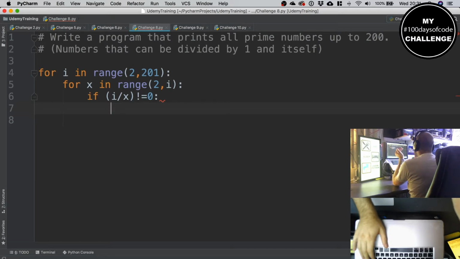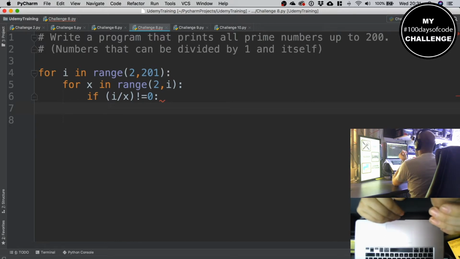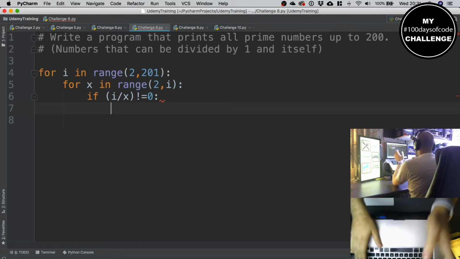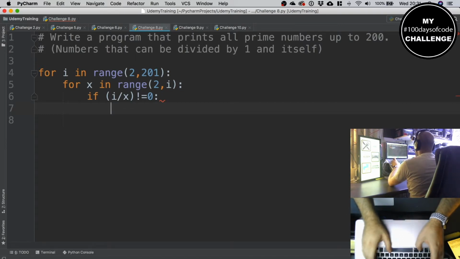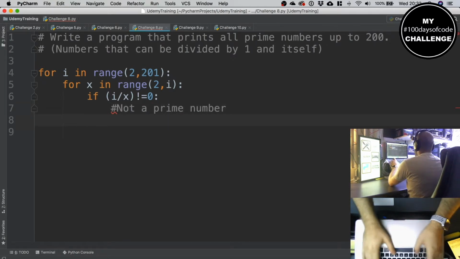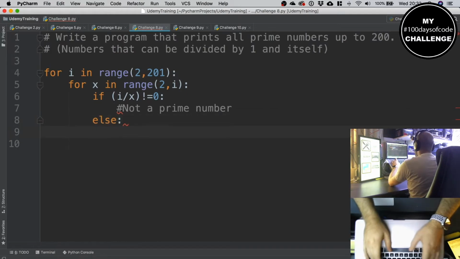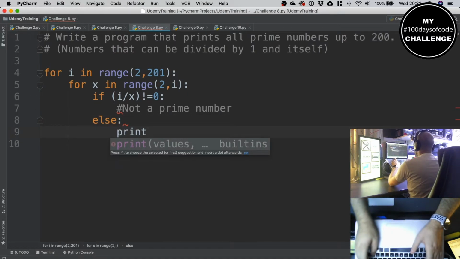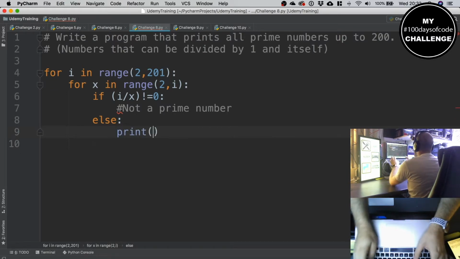So if I, being the main number, divided by x, being the number that counts up, equals 0, then it is not a prime number. So I think at that stage I'll just print not a prime number. So all those that don't meet that criteria are a prime number, which will be I.